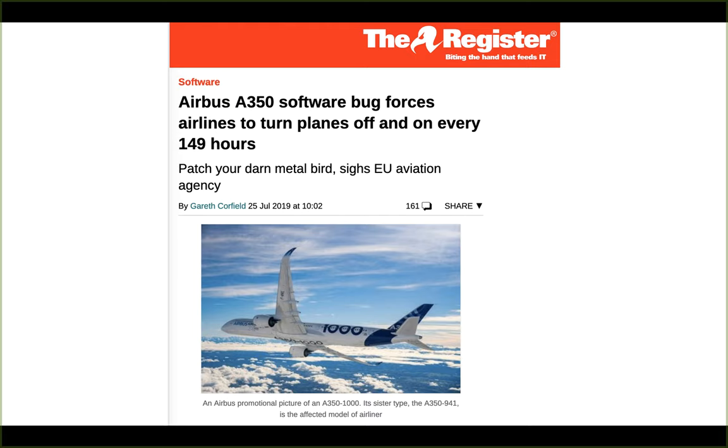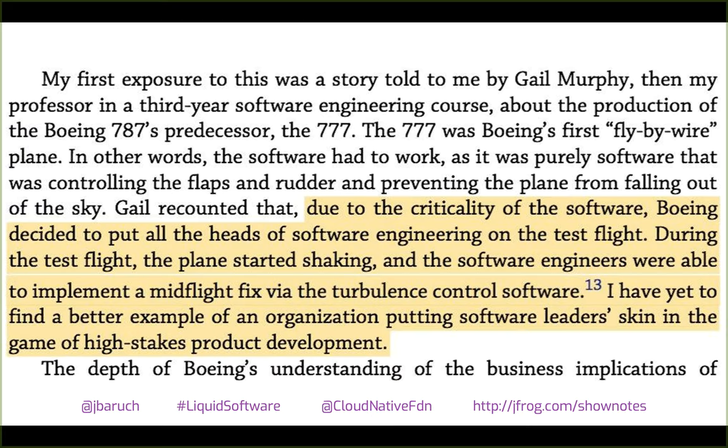Do you think that patching this memory leak mid-flight, sending a continuous update that actually fixes it, would be a nice idea? You might start thinking differently than you voted, and to prove that I'm not the only one, and you are not the only one who thinks it might be a nice idea, here is a proof. And this is from the great book From Project to Product. You know where to find the link, JFrog.com show notes.